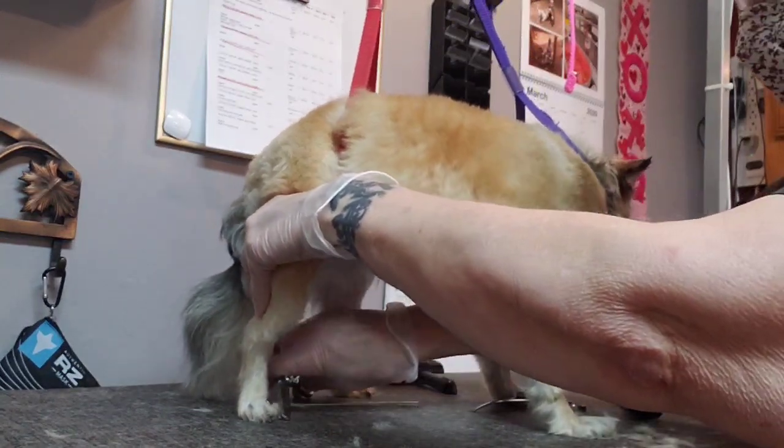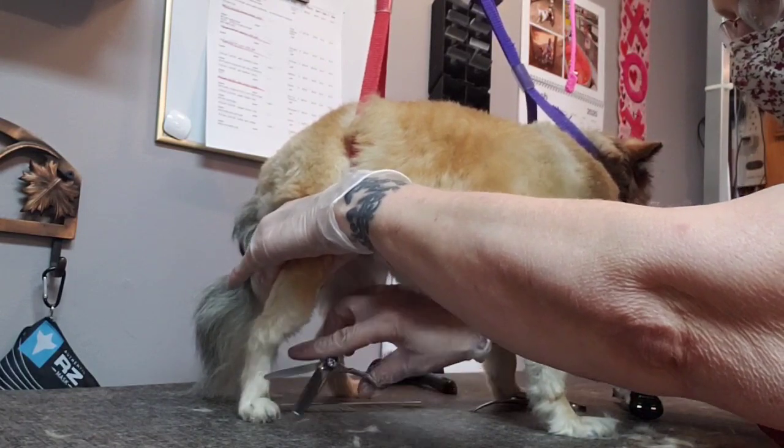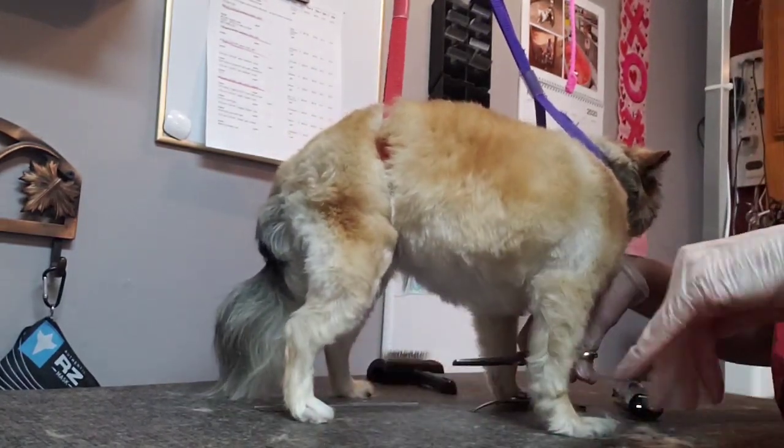And before anybody asks, these are Jody Murphy thinners. Love, love, love them. These are used, old, love them. They hold an edge and they leave a fabulous finish.